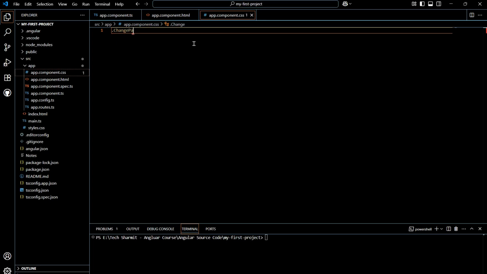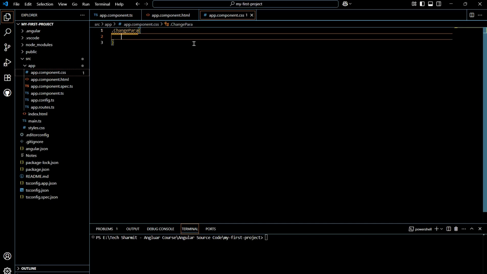So here I will write change-para. Now in this class I want to apply various things like background color, font color, border, something like this. I'm assuming that you all know CSS. If you don't know CSS, it's fine, there is a playlist created by me, so you can simply refer to that playlist and it will give you the idea of basic CSS as well as HTML.